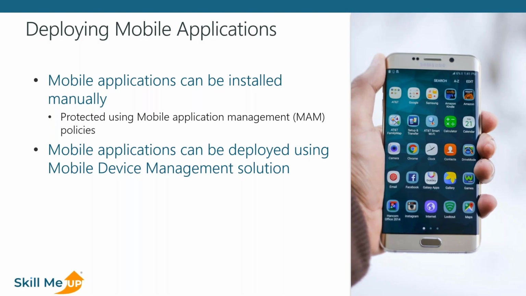Now, I don't want to spend too much time talking about this because this will be in MS-101, but you can use mobile application management policies to actually control the flow of the data in and out of those mobile applications. So just be aware, you can either manage them and deploy them using an MDM, doesn't have to be Intune, it can be something else, or you can have them download them manually and then they're able to utilize them at that point.